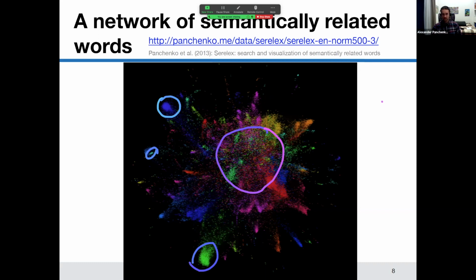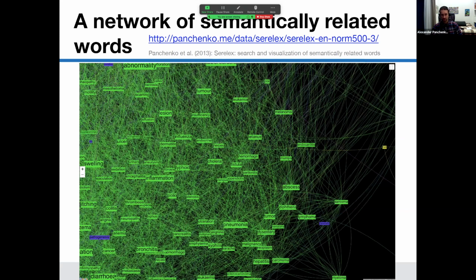So this picture is illustrating how an entire language can be visualized, and you can think of a language as a set of interrelated meanings of words. I hope I convinced you that it's an inherently useful paradigm and tool, a network representation, to describe what's happening in the language.